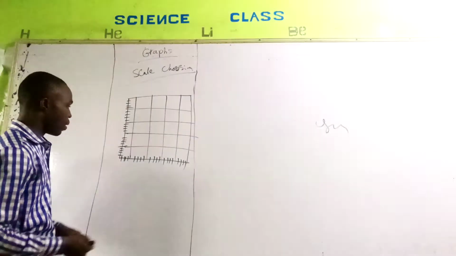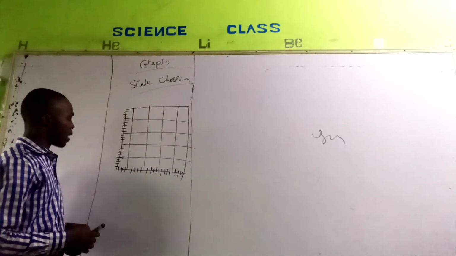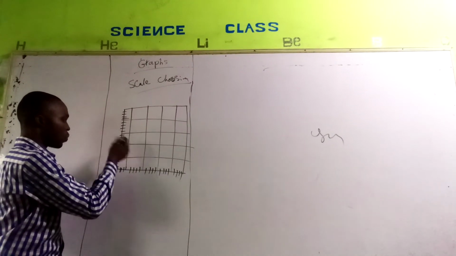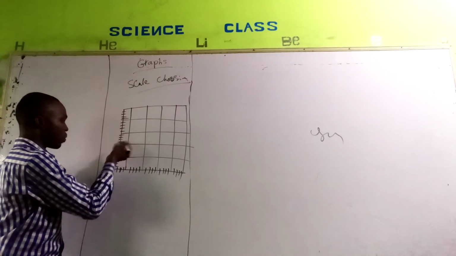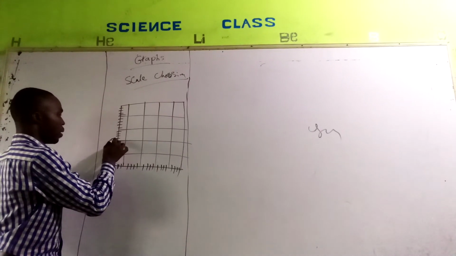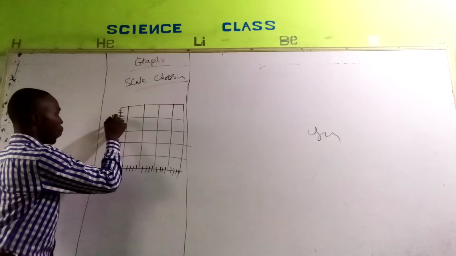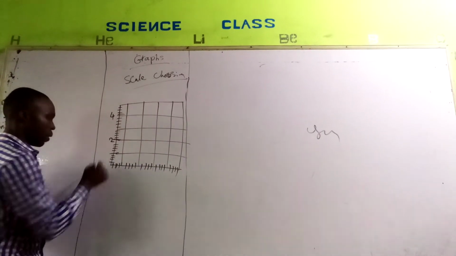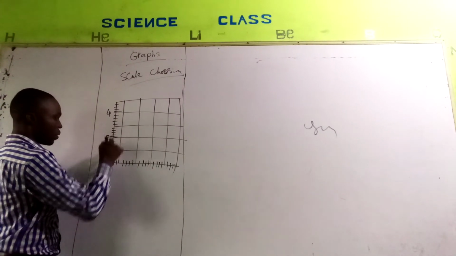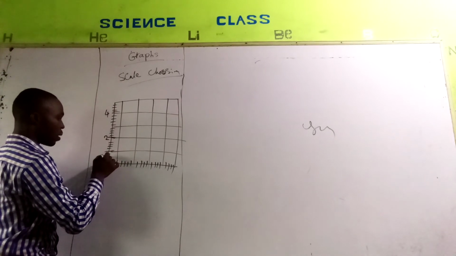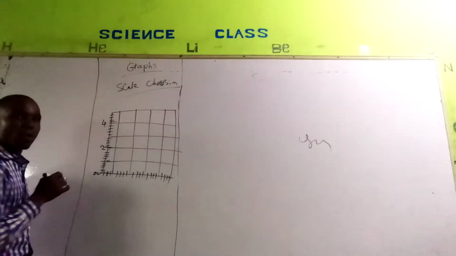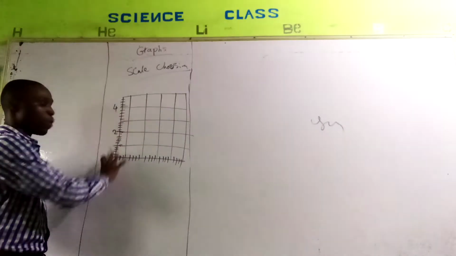If that is the case, what do I do? What I want to get at this point is, at times we easily say 2 units to represent 2 cm. Let's say this is what we have: 2 units, 2 cm. This will be 4 units, 2 cm. Where this is 0.0, the origin. You now see that in between this 2 cm, I have 1, 2, 3, 4, 5, 6, 7, 8, 9, 10 small boxes, which makes up that.